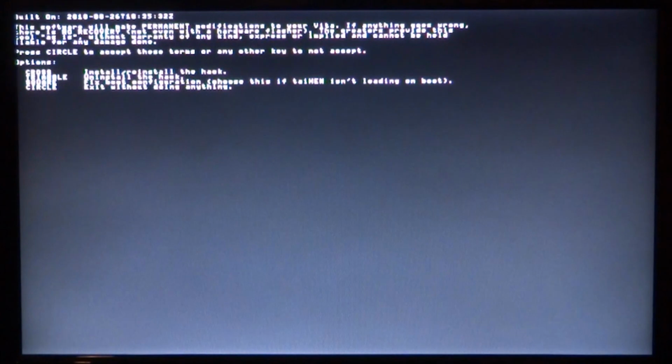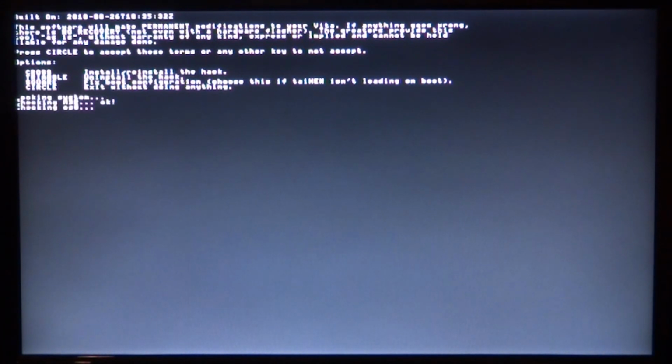Okay, so if you press the X, it installs or reinstalls it. If you press triangle, it will uninstall it, making your custom firmware not permanent anymore. If you press square, it will fix the boot configuration. And if you just press circle, it's just going to exit the program. I want to install it, so I'm going to press the cross, also known as X.